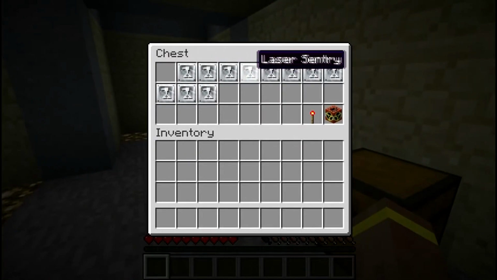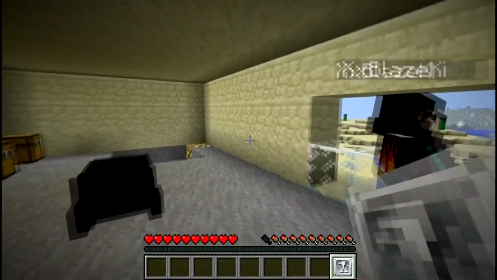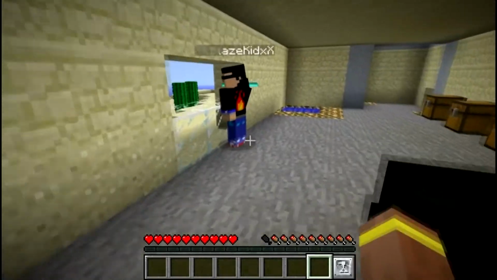Chef. Give me a sentry, just like Chef. The minigun sentry. So powerful, so good, so awesome. Oh yeah. Look at this. It's a glass dasher.